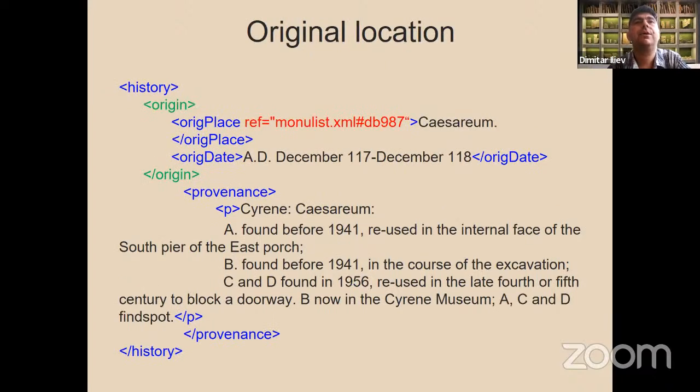Yes, you can have a reference to an internal authority list, which we will see tomorrow. Probably we will create our own authority lists, or we will use existing authority lists to link to them in our documents. So you can have here and in other places an attribute which reads ref, which stands for reference, and a ref can refer to an external or internal authority.